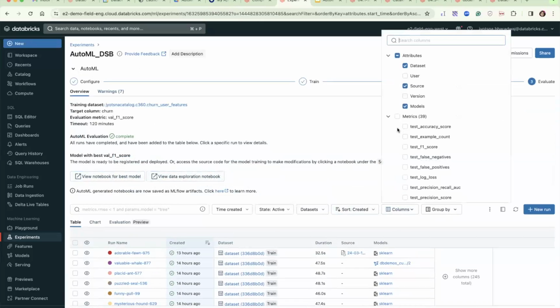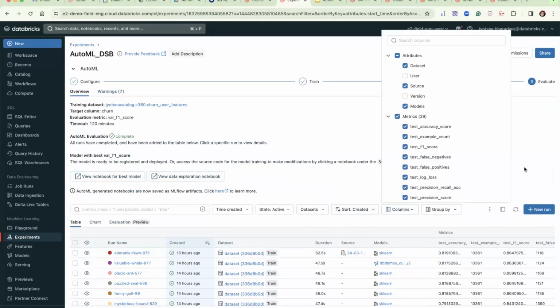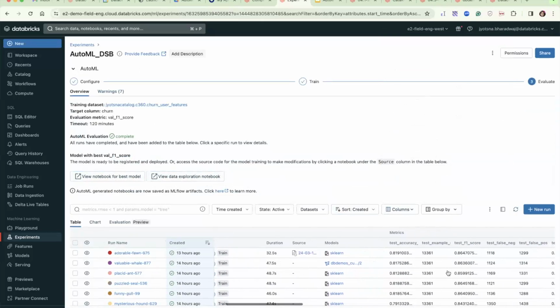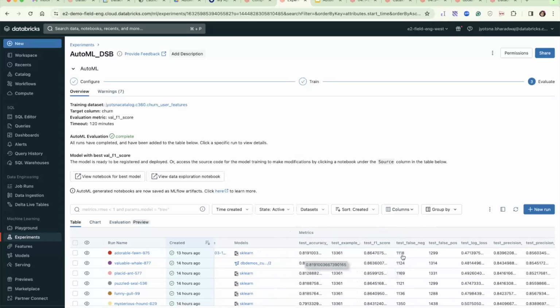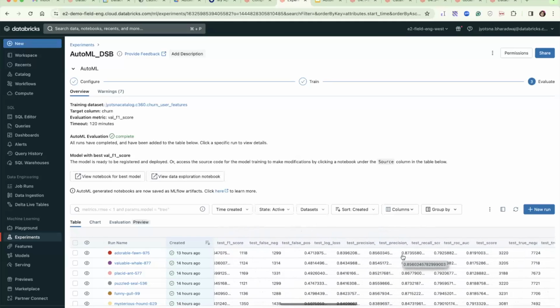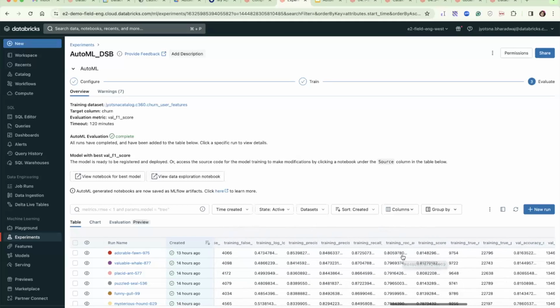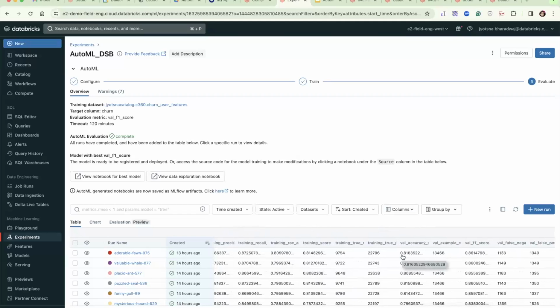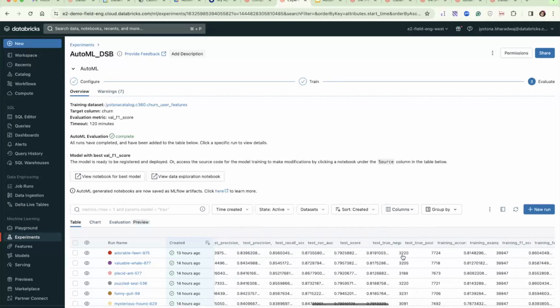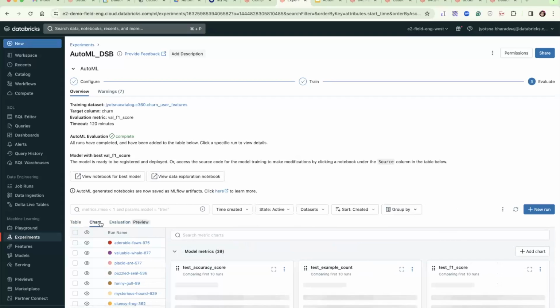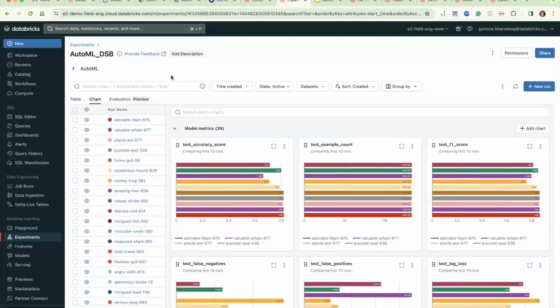The other thing it has done, let's see all of this. So let me add all of these metrics. As you can see, even though, as I was saying, we had specified that it should be using F1 score for evaluation, and that's what it has actually used, it has logged all of these other metrics as well, which you can use the way you want to. And it has done it for all three splits which it has created: train, test, and validation. Right. Now, let me collapse this a bit.